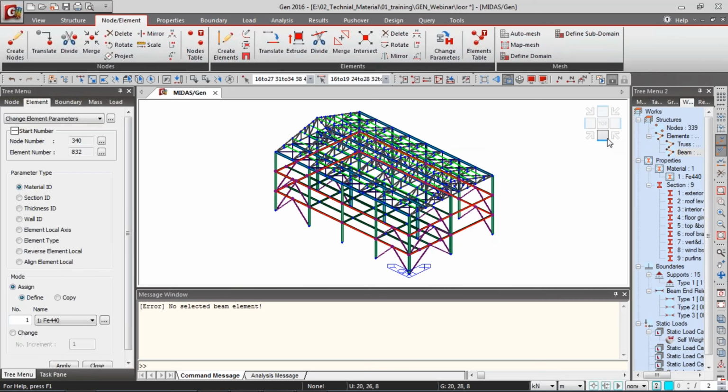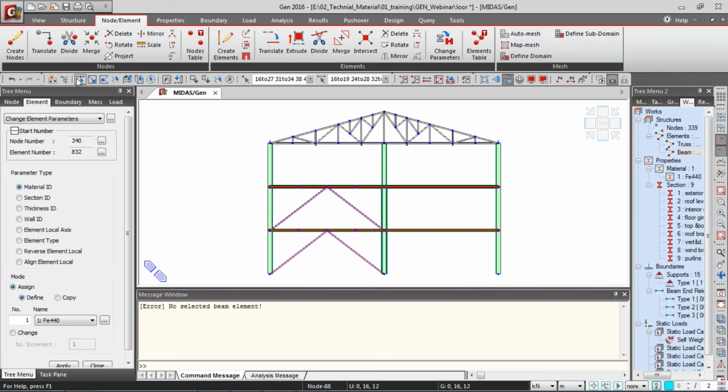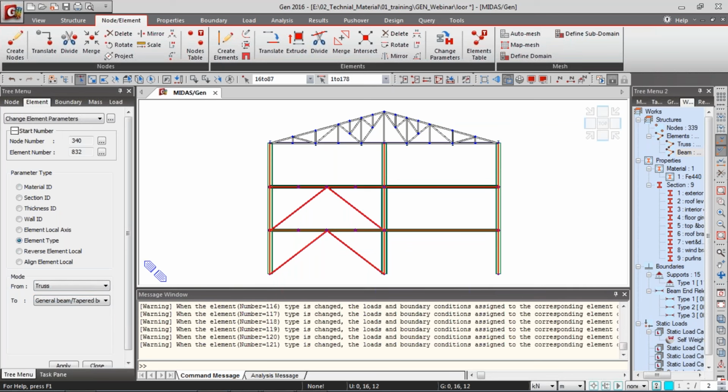Let me just open all of them. Okay, so selecting all, I'll change the element type from truss to general beam and apply.